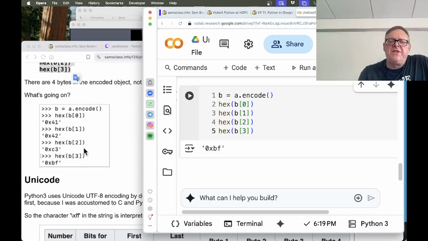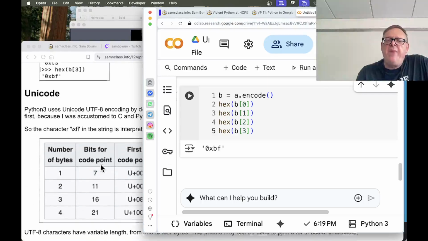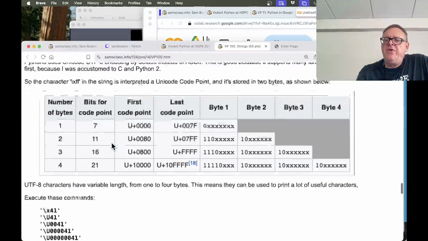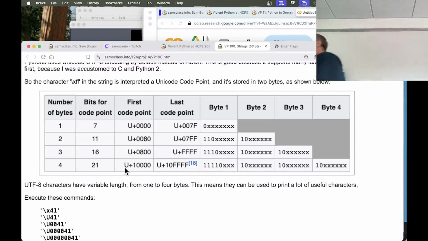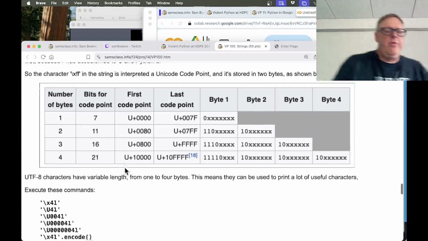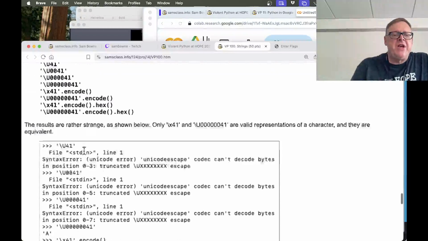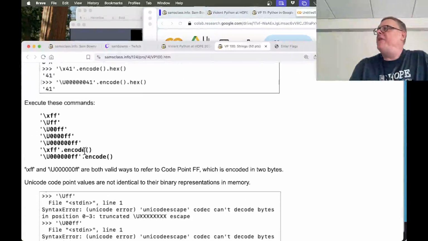What's going on is the third one is coded as 2 bytes. And this is how Unicode works, which is, by the way, a lot like the IP version 4 address space works. ASCII is retained as usual, 1 byte, and the first half of the possible values used for ASCII, but after that, use 2, 3, and 4 bytes for more and more exotic characters in foreign languages. And so the FF was encoded as BFFF using 2 bytes.